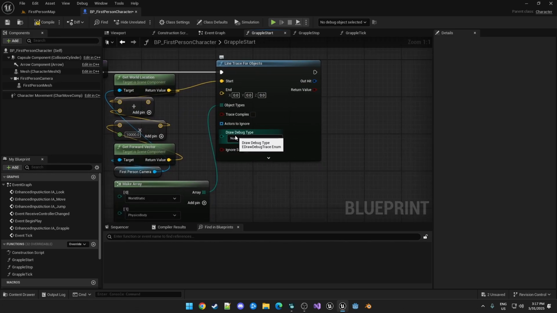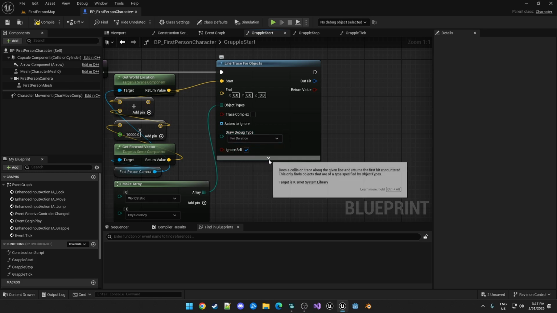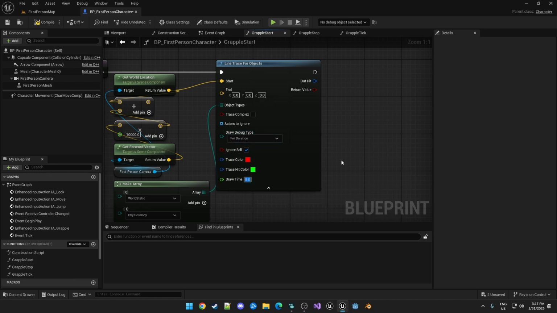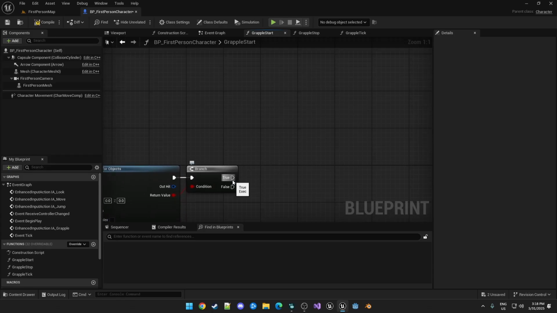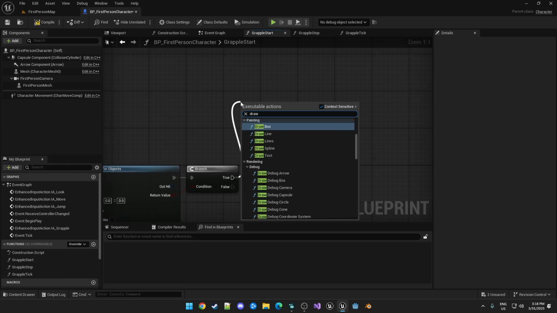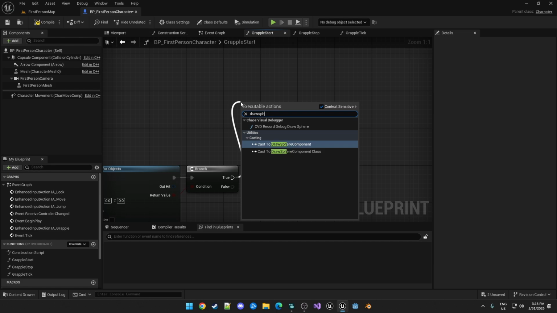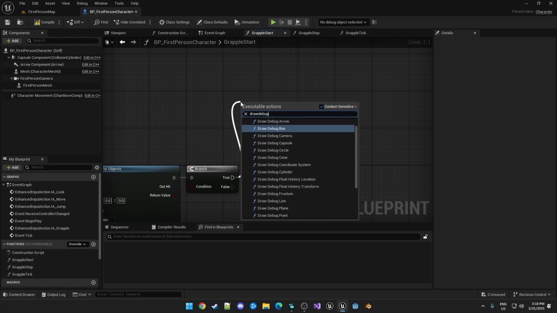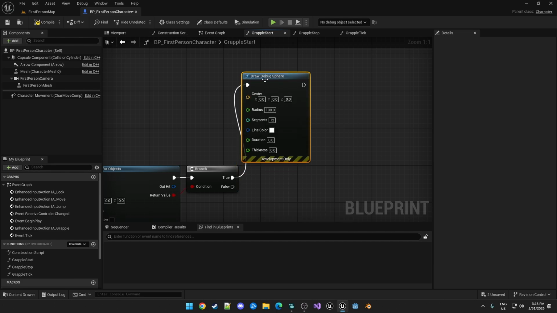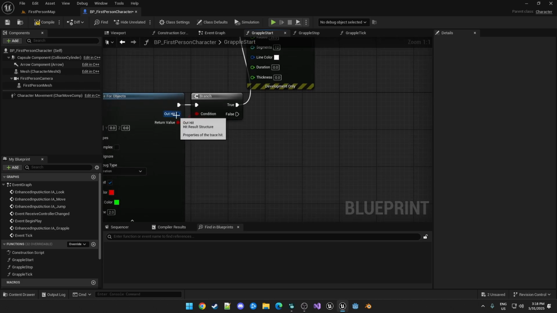So with that, we can also add a debug type drawn. We can just throw this on for a duration, pop this open. You can see the default duration is 5. Let's just pop it down to 2. And then make sure that we actually hit something. We'll just drag that out, hold it, and hit B. And when it's hitting something, I'm just going to drag up here for some temporary bit. We're going to just draw a sphere, or draw a debug sphere. Just going to pop this down to, say, 25. The rest is fine. And the location is going to be from the out hit.